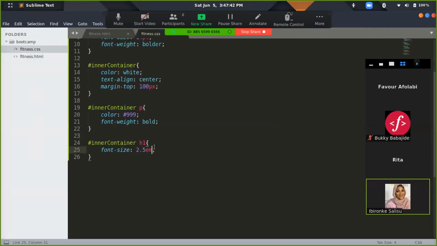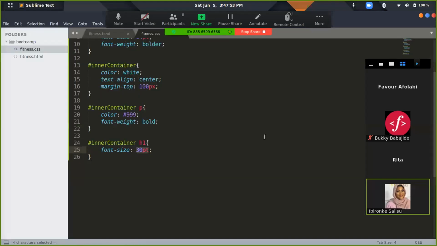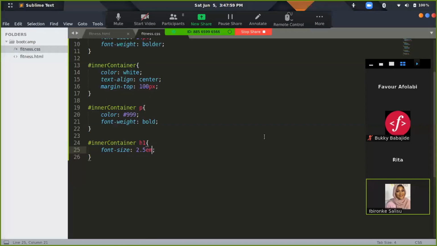The reason why I choose to use EM is because if I'm using PT, I'll be having big values like 30. So to keep things simple, I just use EM instead. It's like a lower value of PT. Okay, thank you. You're welcome.